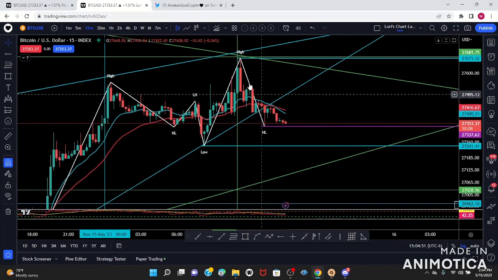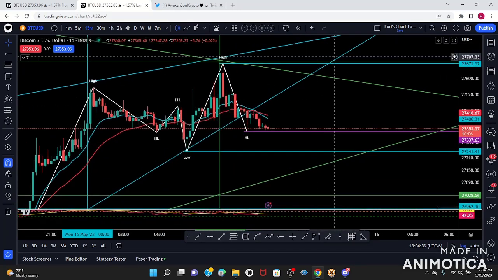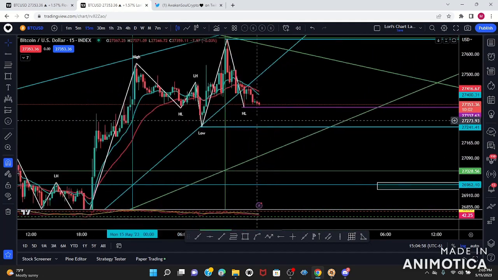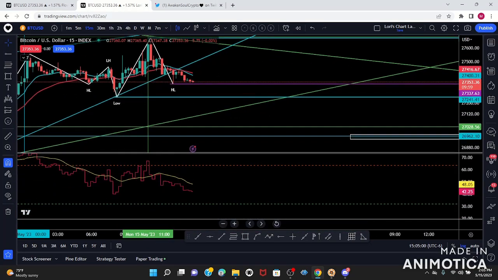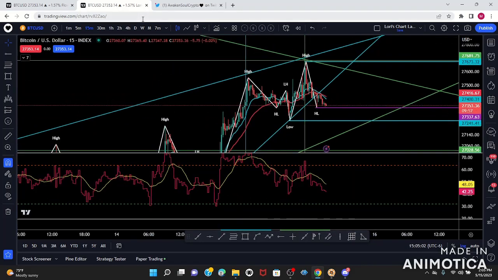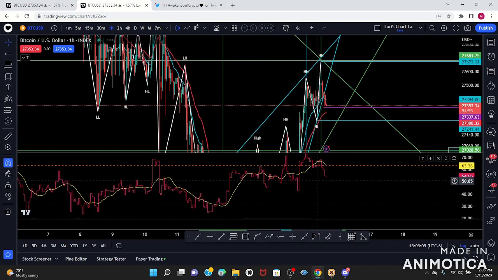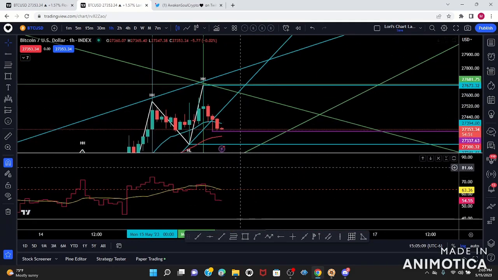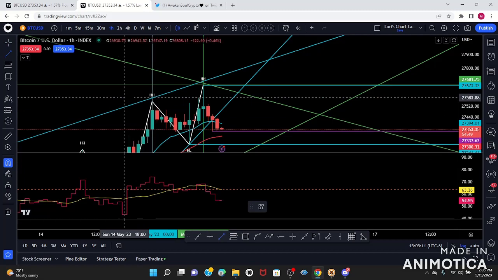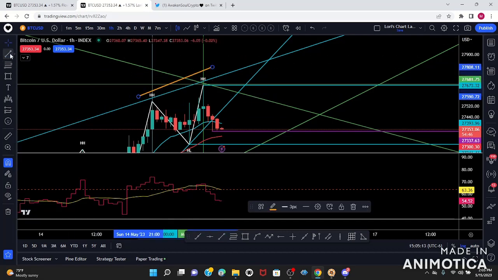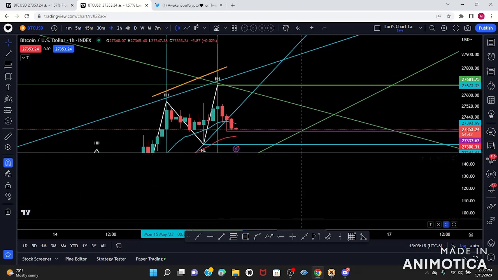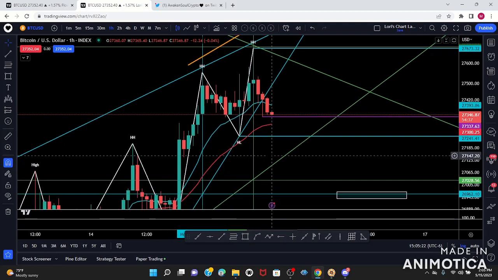15 minutes, we are bearish now as the 12 and 26 EMAs cross. So this is the assessment that you need to make. Look at your RSI. Do we have bullish or bearish divergence? I do want to show you that we do have bearish divergence as price action is going up here, right? We can see price action coming down, giving us that bearish divergence. That's just another confluence for me to take that short.